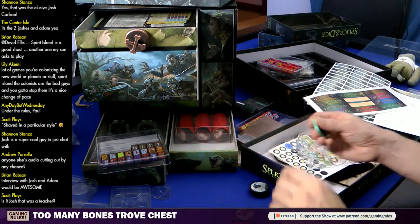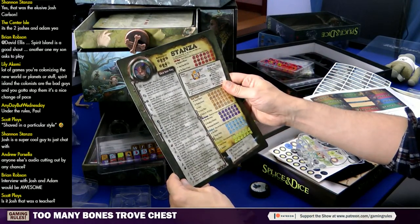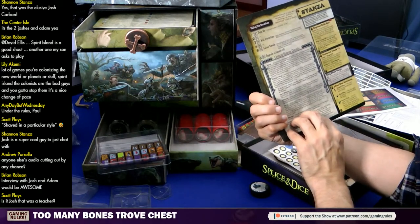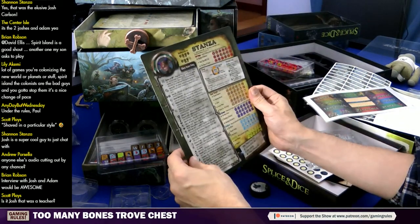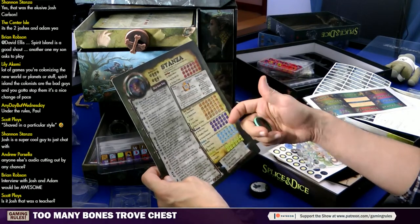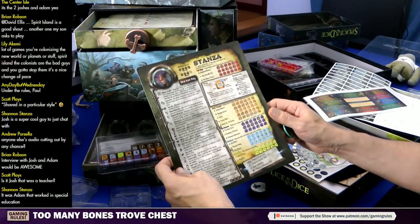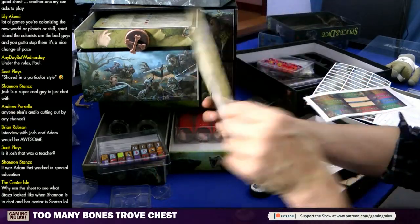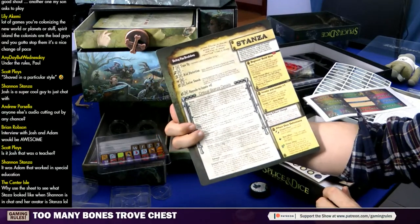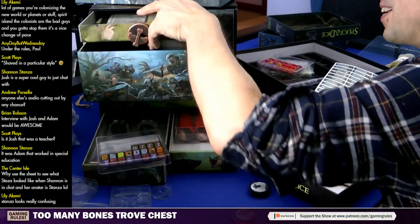All right, so this is Stanza. Now, what's special about Stanza? Is Stanza the one I've tried to play? No, I don't think it is. Yeah, no, Stanza is the one I've tried to play and did not understand at all. It's very, very clever. It's like a bard, it's a musician, it sings songs, and then the songs get... I could not work this. This is definitely one where there needs to be a 4-page booklet on how this character actually works, because the information's in here. I just didn't understand it. And I tried. I really did.